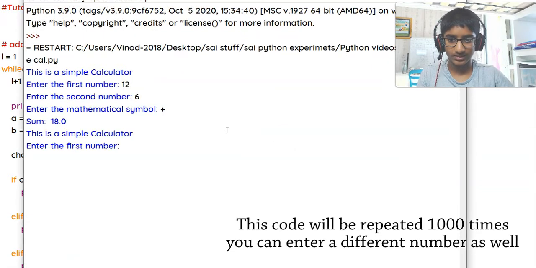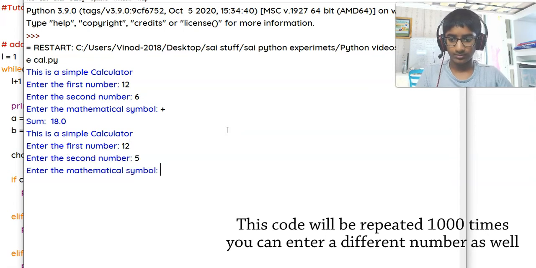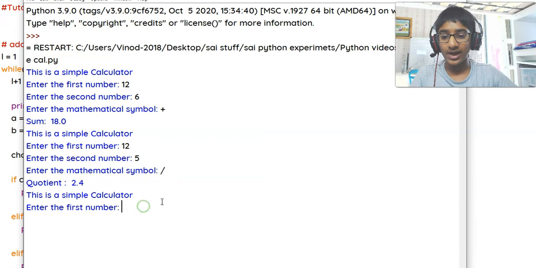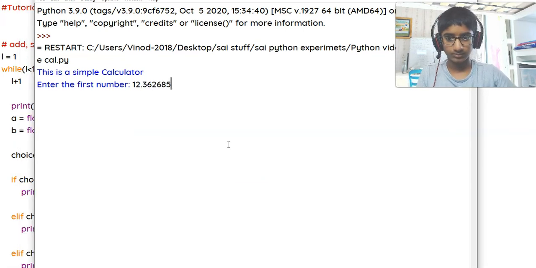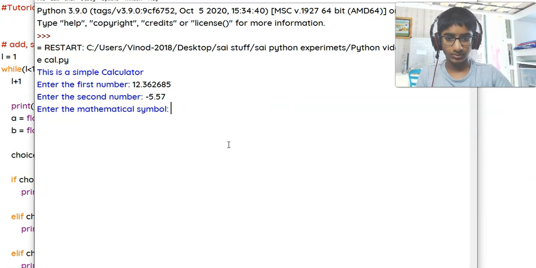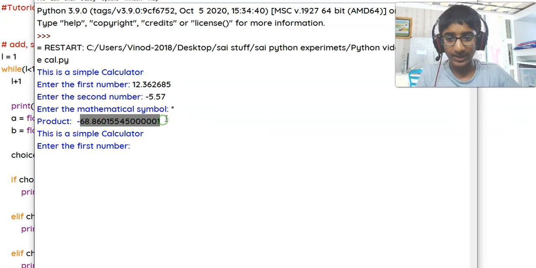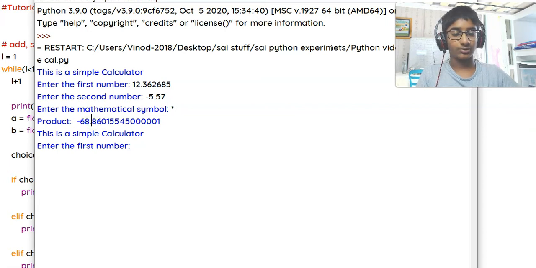Let's just test it. It does work, as you can see over here. And we even get decimal numbers. That's a really good thing. And let's try putting negative numbers. We're getting the product, right? We're getting a really big number. It's not that big, but there are a lot of decimal places. But I don't want all those things. I only want the first 3 decimal places with the whole number part.